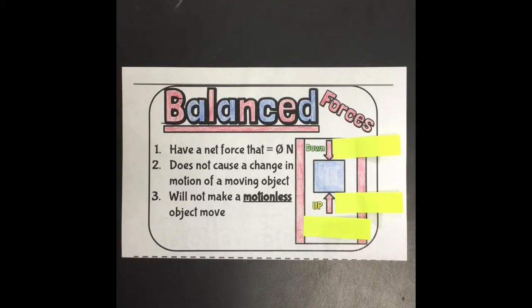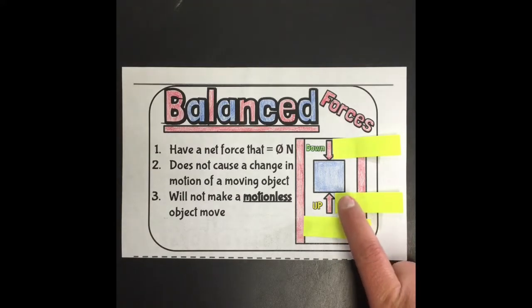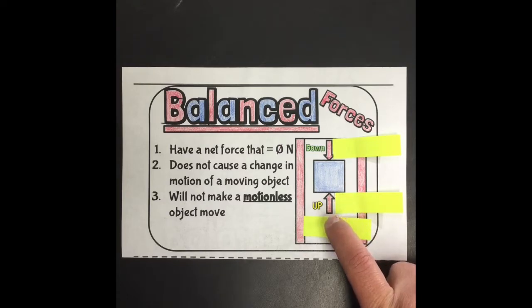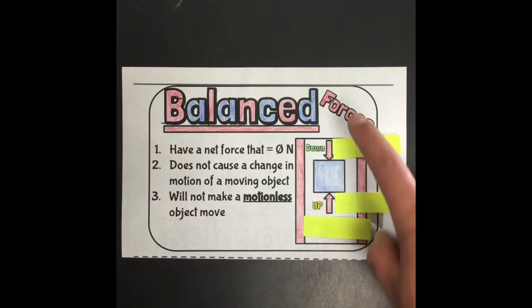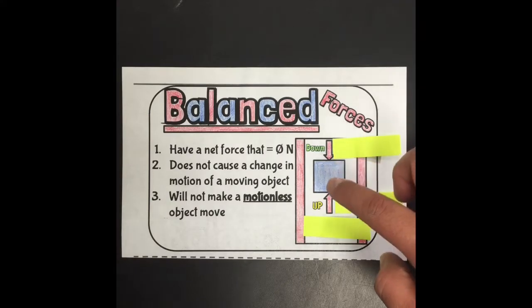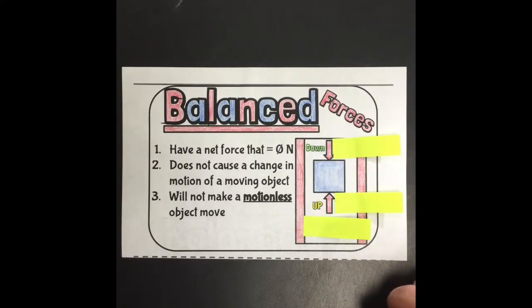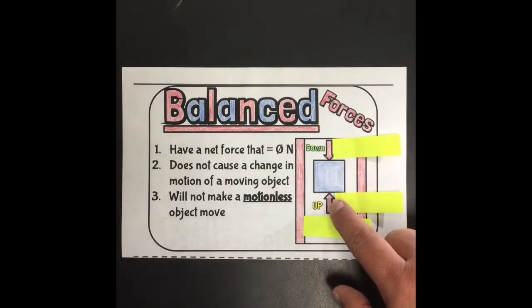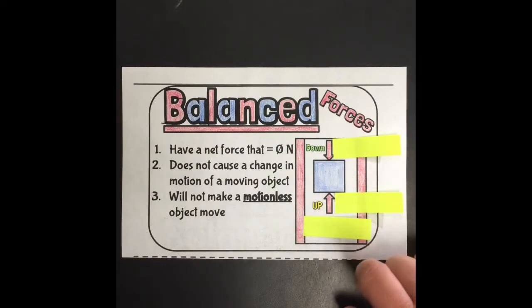Take a couple of moments and draw the example I have here. There's a square on a surface. If you notice, there are forces being pushed up from the surface. This could be a table, it could be the floor. And this is forces pushing down, that is the box or square being placed on the table. For example, think about a big refrigerator box. When the delivery people bring it in, they set it on the floor. So you've got pressure coming from the box onto the floor and the floor pushing up on the box.